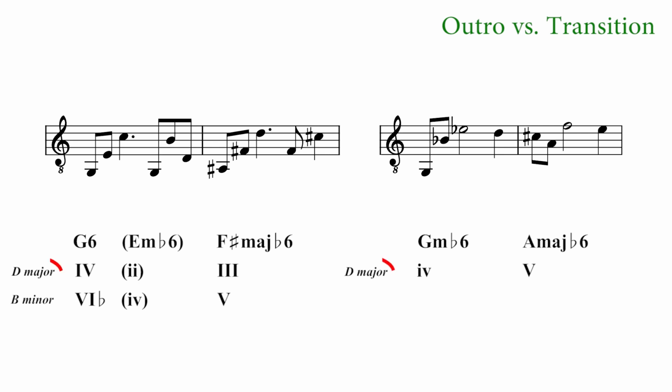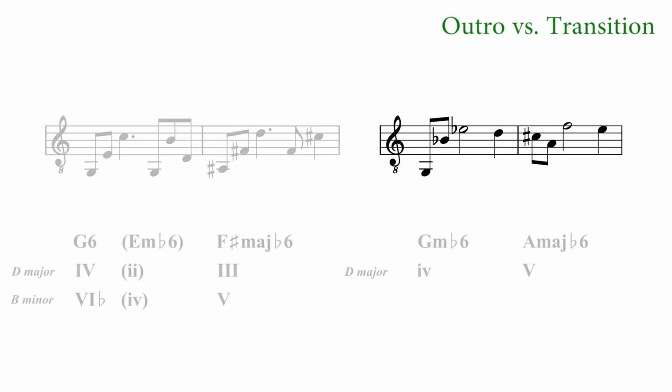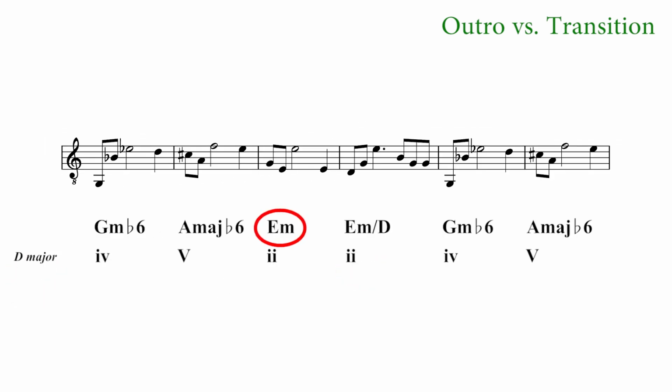Conveniently, this is the same key as the outro, and not only that, but this allows us to comfortably label the E minor in the section as a 2 minor, as it falls neatly into the key of D major. In that case, the actual chord functions of the transition section are 4 minor, 5 major, and 2 minor. The change from 2 minor to 4 minor as the section repeats is probably one of the more common positions for a chromatic mediant, after all.